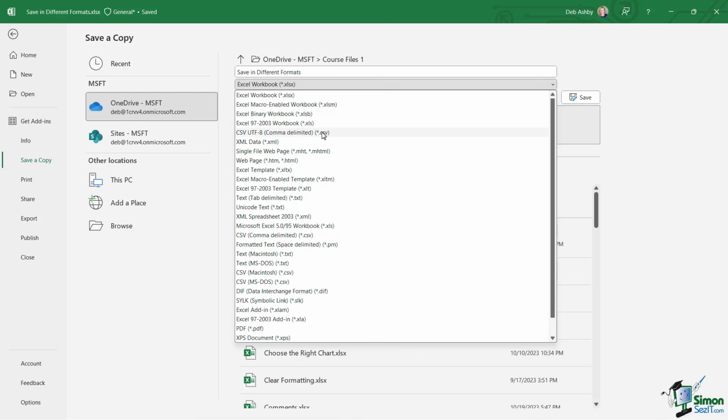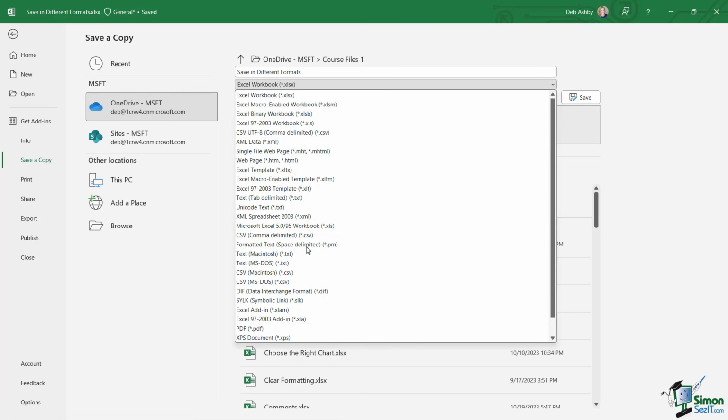Now, by far the most common one that I see is people saving as PDF files. And if you're not aware of what a PDF file is, I think most people are at this point, it basically means that the file is not editable, or at least not easily editable. There are, of course, third-party pieces of software that you can purchase which will allow you to edit PDF files. But in general, a PDF file is a little bit more secure than saving it simply as a .xlsx, which can be modified by anybody who goes into the worksheet unless you've placed some restrictions on that file.